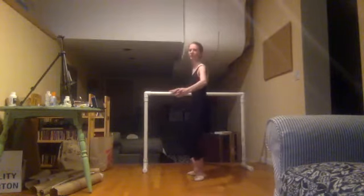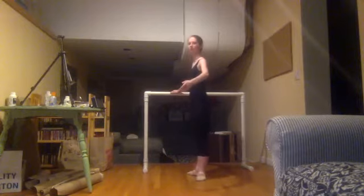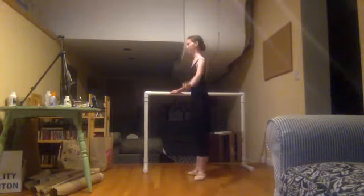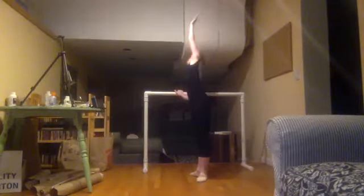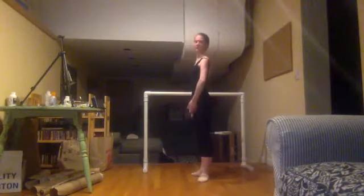And then you go to the side. So you go plié, tendu, plié, stretch. Tendu, plié, in, stretch. Plié, tendu, stretch, up, tendu, bend, up. And then, if we have time, we'll go to the bar and stretch forward. Once you're forward, you can hang out there for a little while. Roll up. And that's it.